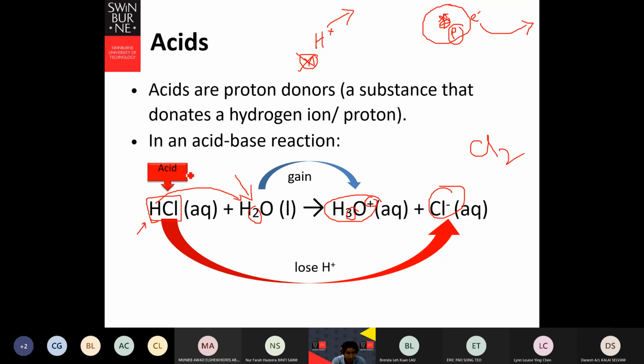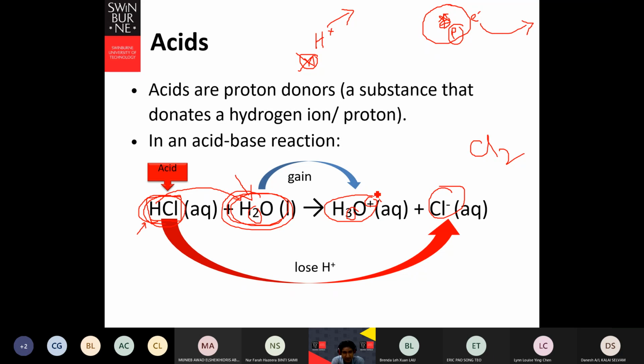But this is an acid, HCl is an acid. Water is the base here, isn't it? Because water is accepting this proton. So it is acting as a base here. A base is what can accept a proton. So water is a base here. An acid is donating the hydrogen to a base, that is H2O. Now, the hydronium ion, H3O plus, is formed, and chloride ion is also formed.